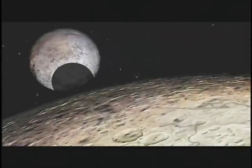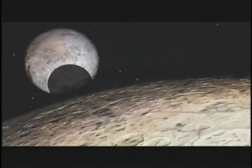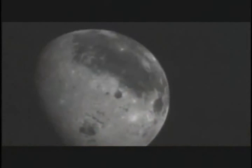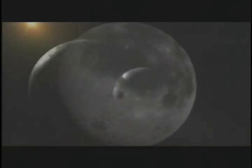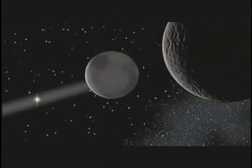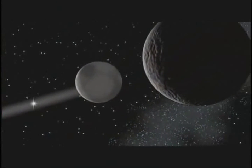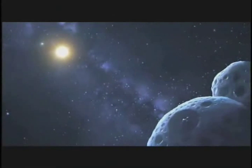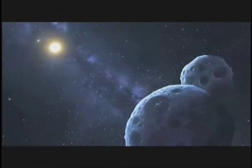Studying the binary planet system of Pluto and Charon had already led astronomers to favor the idea that our own moon formed through a cataclysmic impact. Similarly, we think that the Earth's moon system formed when a Mars-sized object hit the proto-Earth. Pluto may be distant, but studying it may help us understand the origin and evolution of our own world. The process by which satellite systems form around planets will be illuminated by having these new observations.